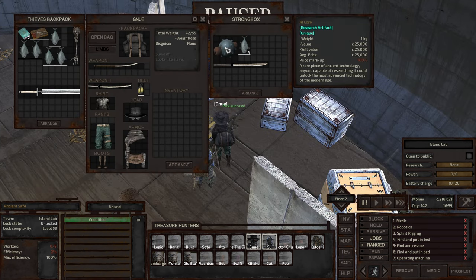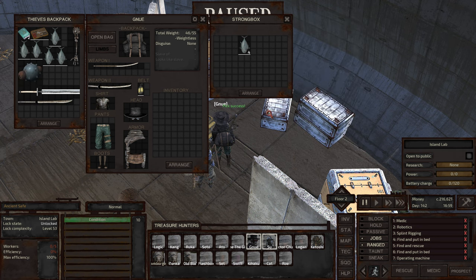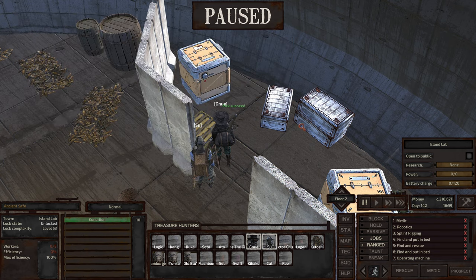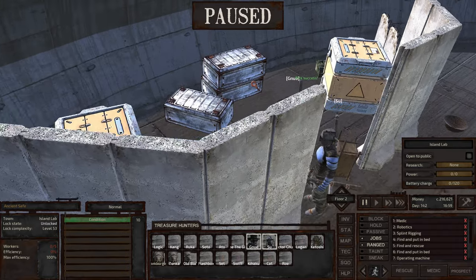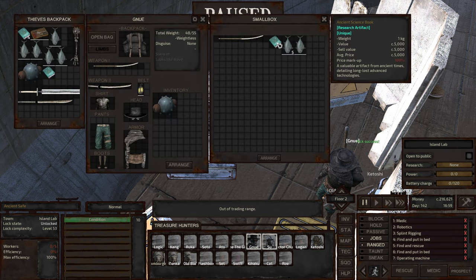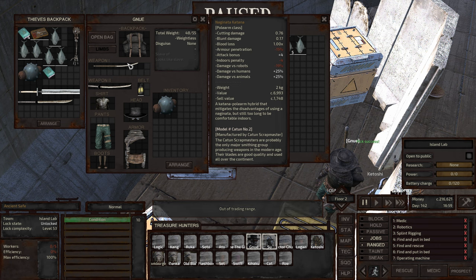Yes, we got an AI core. Excellent. And a topper. Awesome. Second AI core, and excellent, excellent. Two more ancient science books. A third ancient science book. This green box back here. Ancient science book, and Naginata Katana.